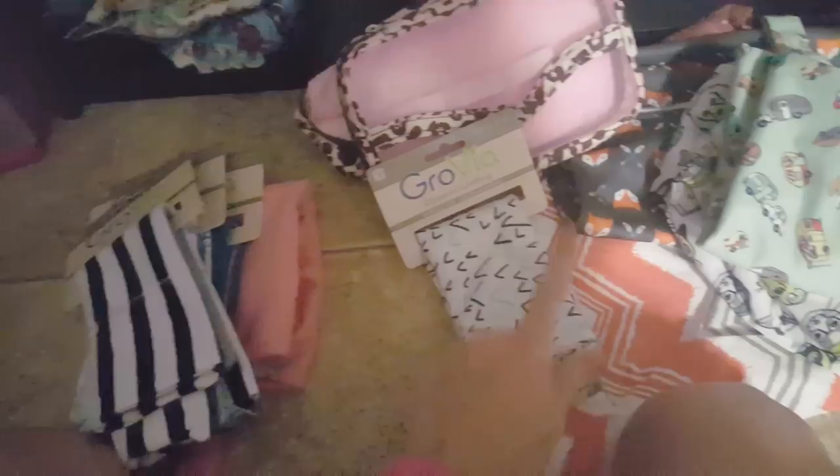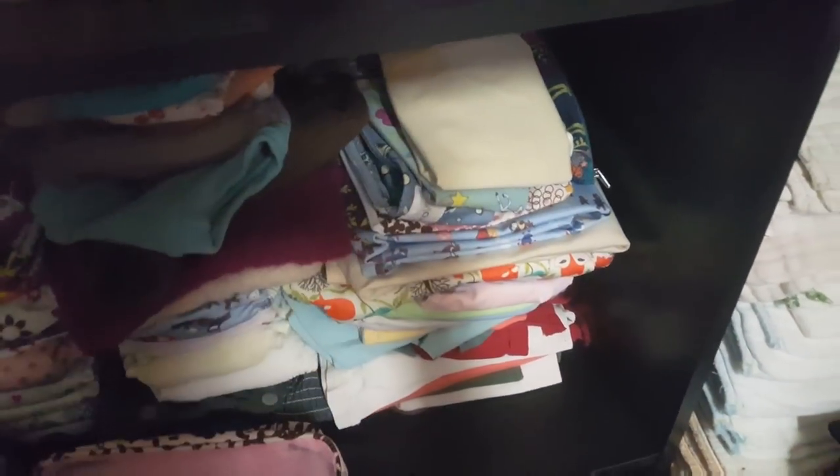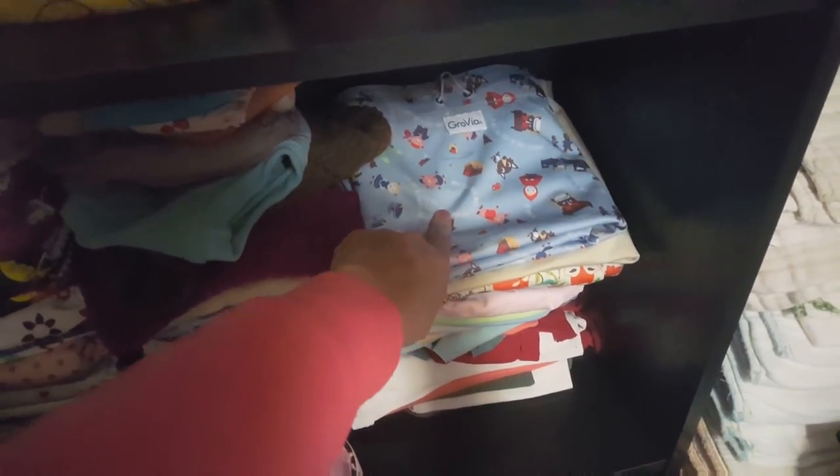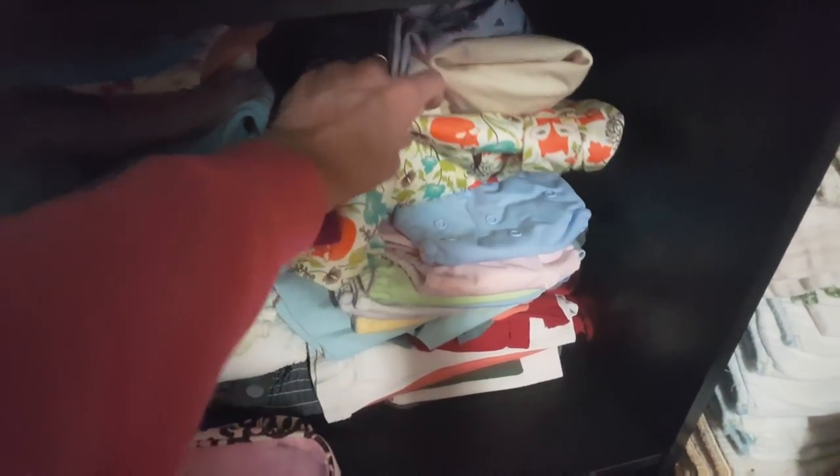There is a Holland wet bag, ballot wet bag, onyx, and a ballot wet bag, a chiffon wet bag, and a vanilla wet bag, and a perfect wet bag. Oh, and an astro. And then there is a little one from Planet Wise, a really cool one from Planet Wise. It's kind of a weird shape. A Grovia diaper pail, Once Upon a Time, and vanilla. And this is an Ecoable diaper pail in Forest.